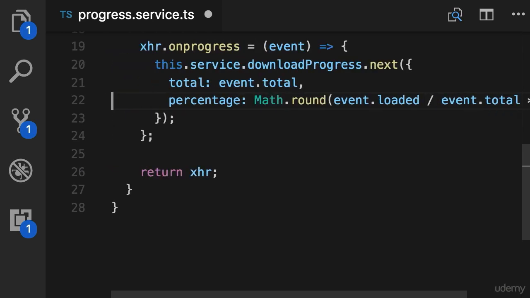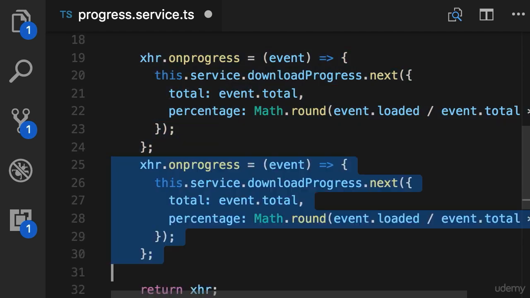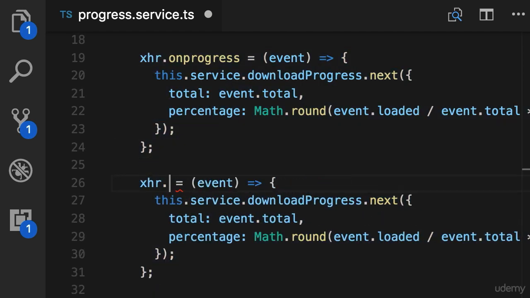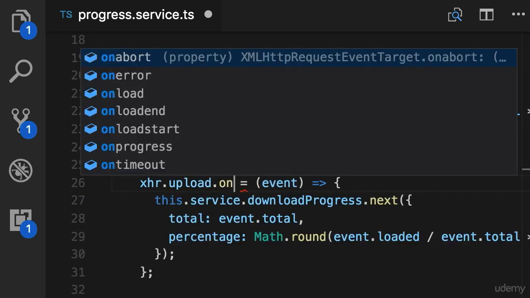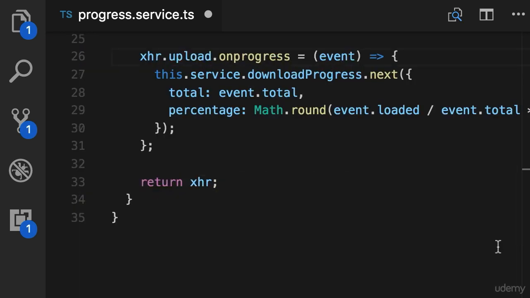So in our component, when we subscribe to this downloadProgress observable, every time there is a new value, we'll get this object. Now this is for downloading. For tracking the upload progress, we need to handle a different event. So let me duplicate this. And here we handle upload.onprogress. Then we're going to push a new value into our uploadProgress observable.